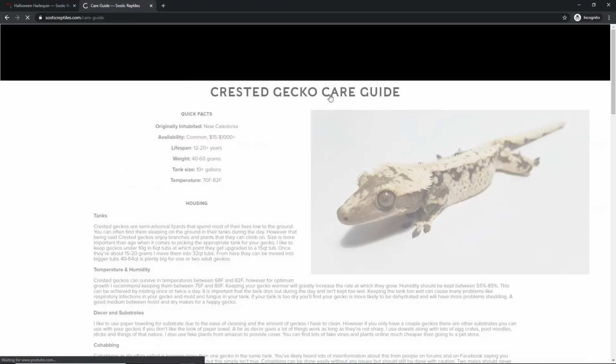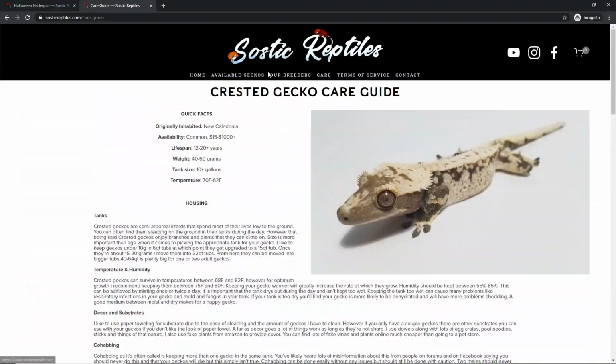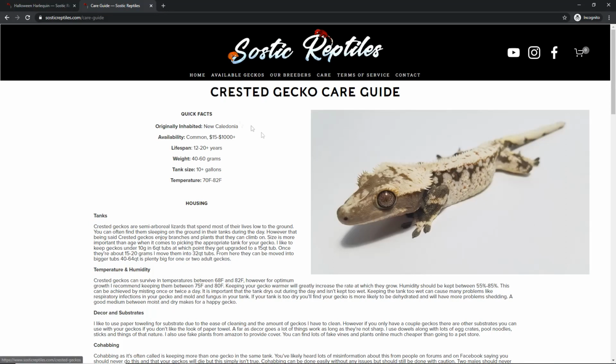And then the care guide here is something that I worked on for quite a while. I tried to put the best information I could in here, and a lot of it's from my own experience and what has seemed to work well. I've picked up a lot of tips and tricks, I guess you could say, over the last couple of years working with crested geckos. So a lot of good stuff here, but if you're already an experienced keeper, this is probably going to be nothing new to you. But if you're a beginner, I recommend checking this out. I think there's some good information in here.